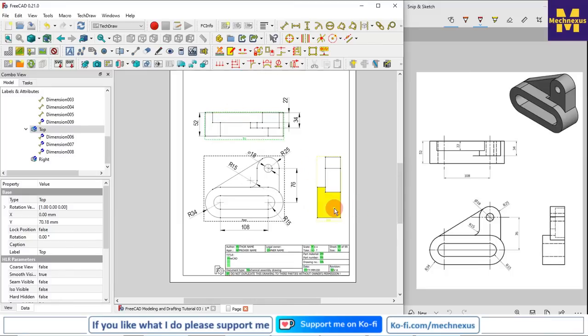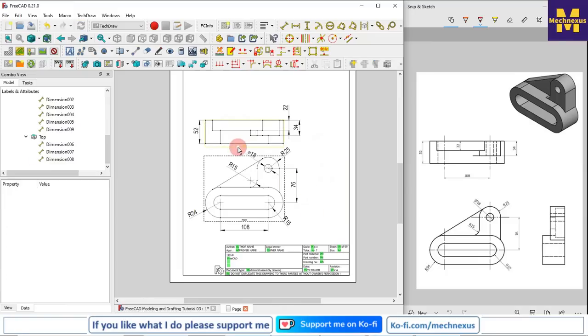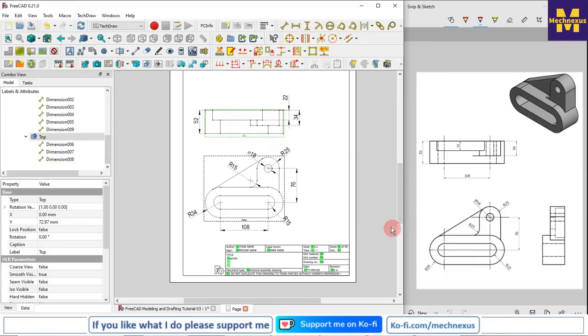This side view is not required, because we have covered all our dimensions in the front and top view. So I will delete this side view, and we will see if we have missed any dimensions.